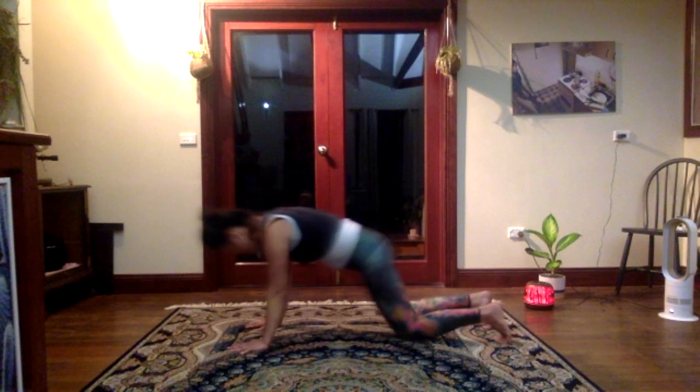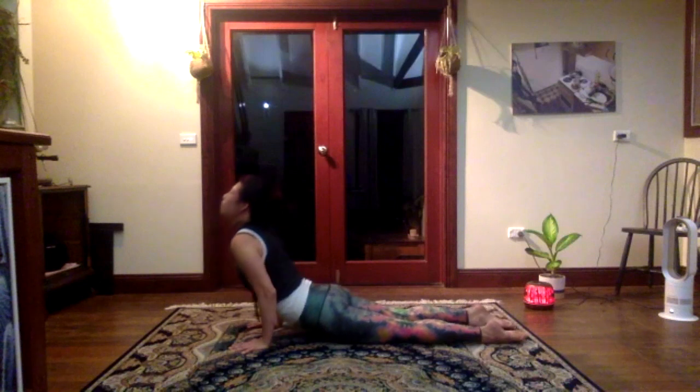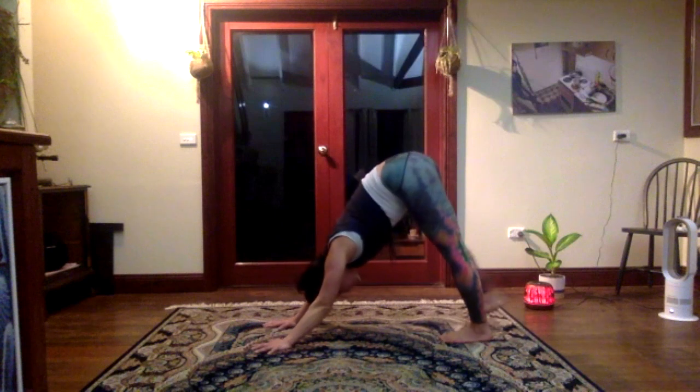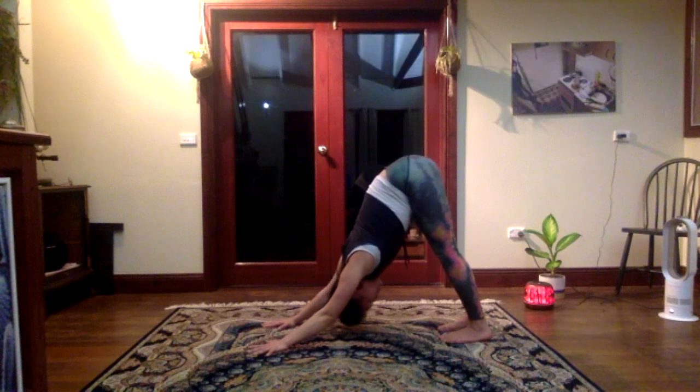Exhale, lower knees, hips towards heels, scoop the body through. Find your downward facing dog, 5 breaths. Relax the head, relax the neck, relax the shoulders.